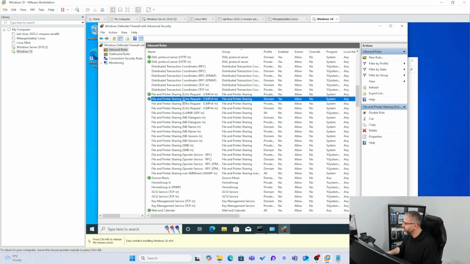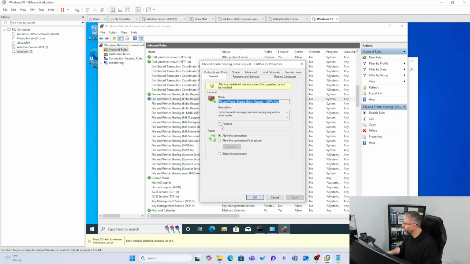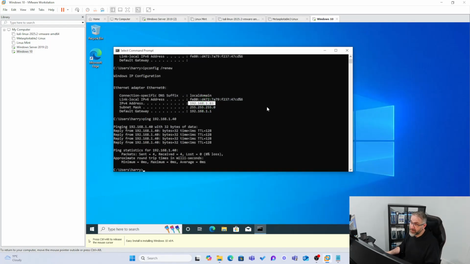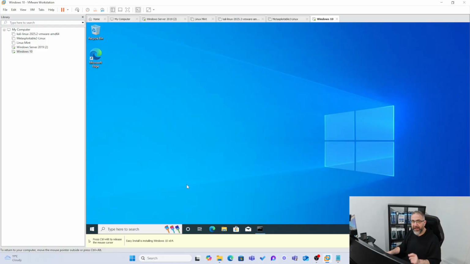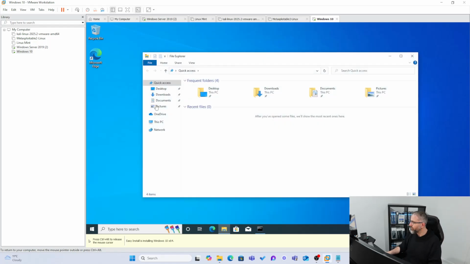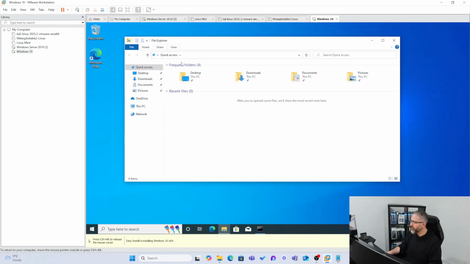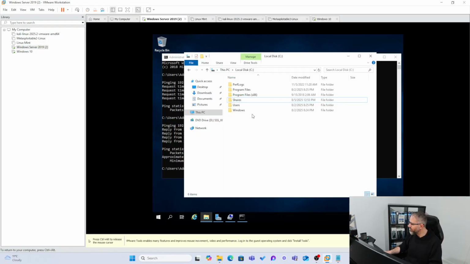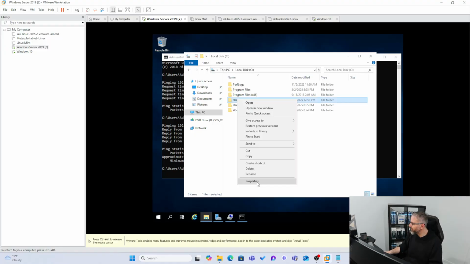I'm not logged in at a domain at the moment, but I might be soon, so that rule's enabled already. Okay, now that I've got that up and running, let's see if we can find the share. I'll go to File Explorer and copy and paste that network share.